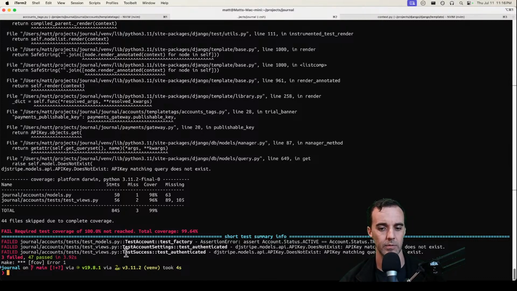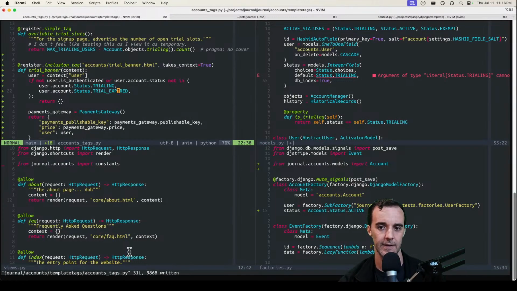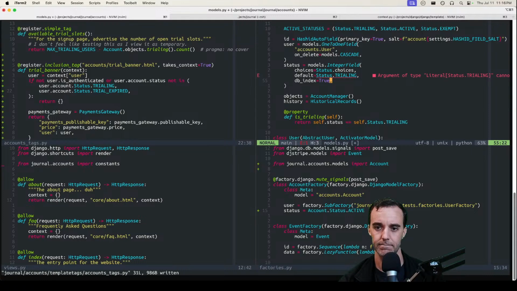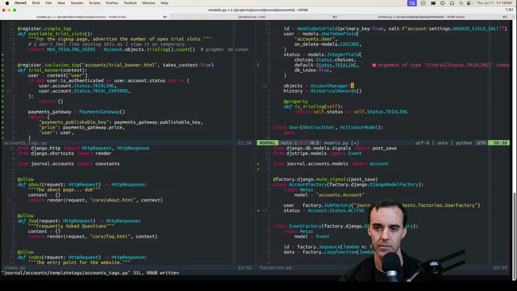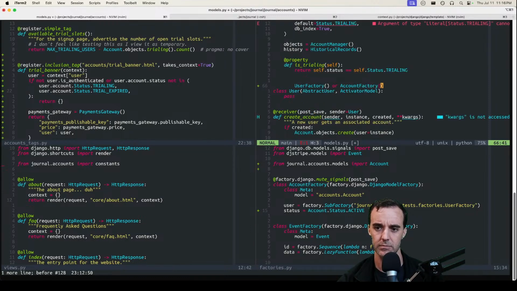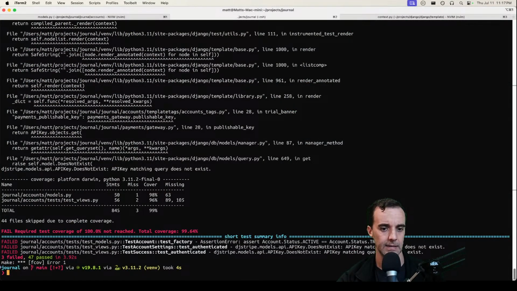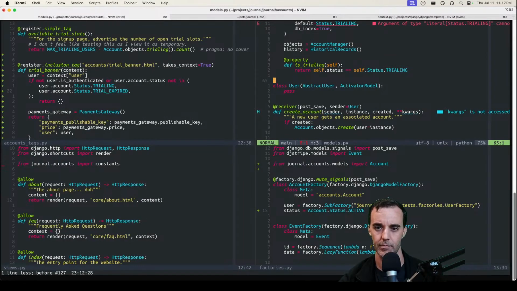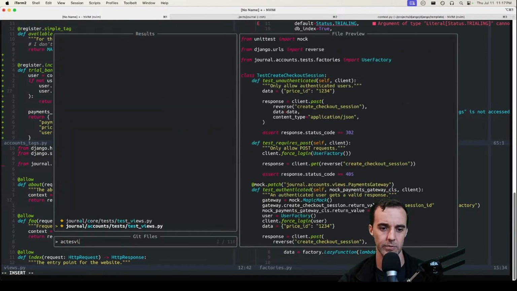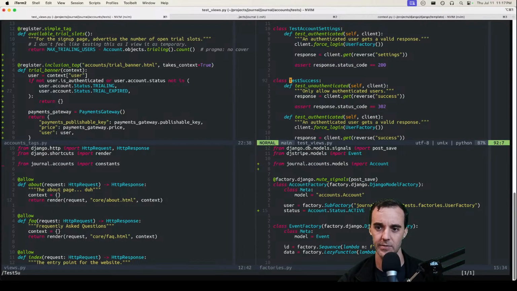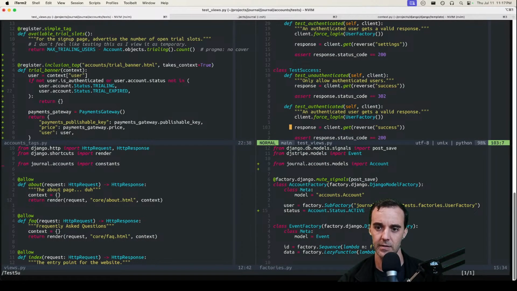So, test success, test authenticated. Oh, did I save something here? Ugh. Oh, okay. Accounts, test views, test success, test authenticated.